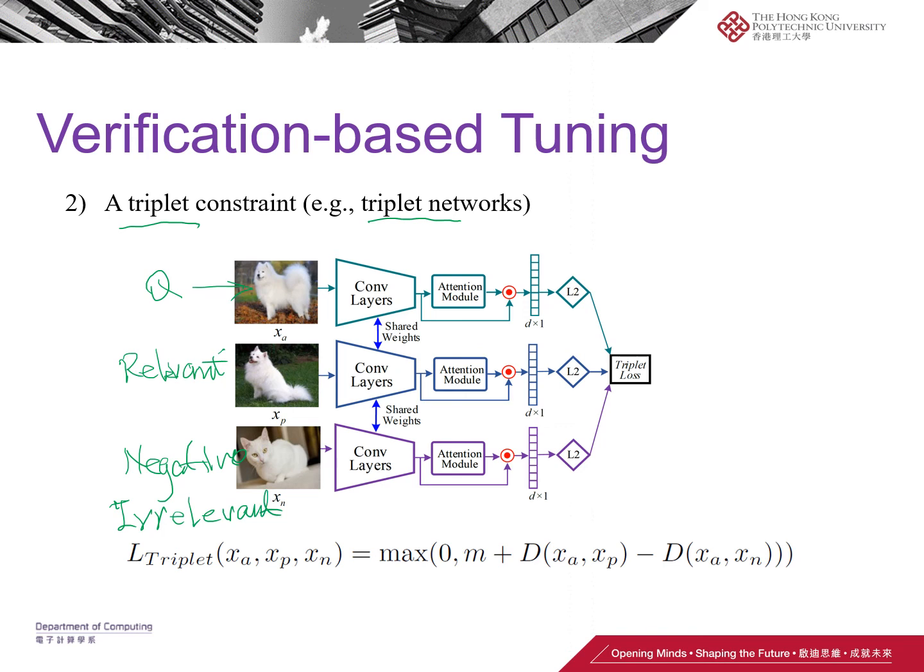So every time you have 3 images as inputs, and the structure is very similar to the previous one, except we have 3 streams. And then finally, you're trying to make the first 2, because they are positive pairs, more closely distributed than the latter 2, because I'm sorry, it's not the latter 2. The first one and the last one.